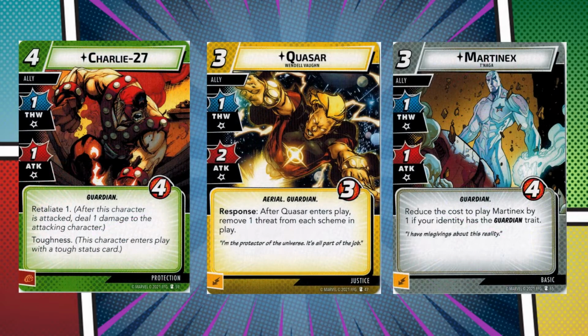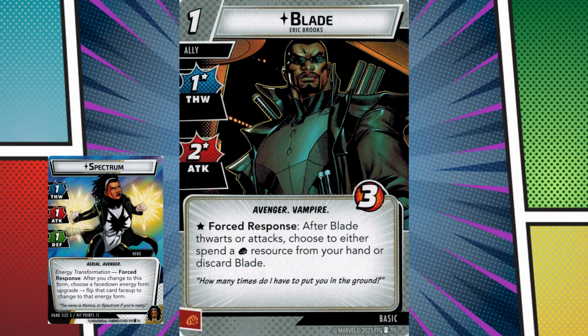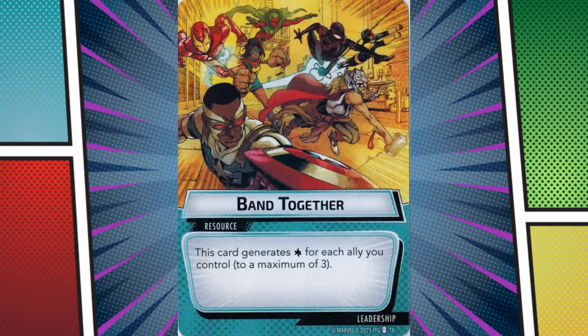Jokes aside, nearly every new player card is good, or at least interesting enough that you could toy with them when deck building. Some are definitely too strong, such as Blade. You could build entire decks around him, especially in leadership, and you would essentially just be playing Blade with your actual hero taking the role of sidekick instead. Band Together is also an excessive power boost for an aspect that is already too strong.